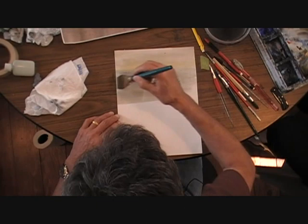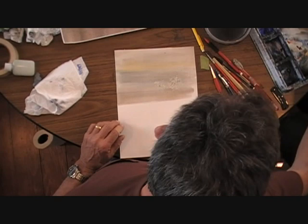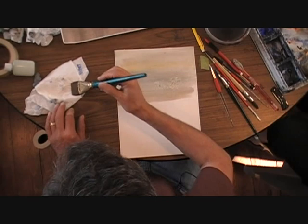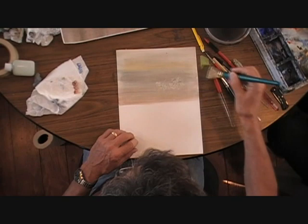Stay on the paper. This little browner down there. Whoops, not that brown. Okay, come on. Is your whole paper wet? No, I'm in a little bit of a hurry since I've been running behind, so I'm painting this a little drier, and also because the water in this picture has all these little ripples, and I can kind of texturize it with the dry brush as I'm going along.